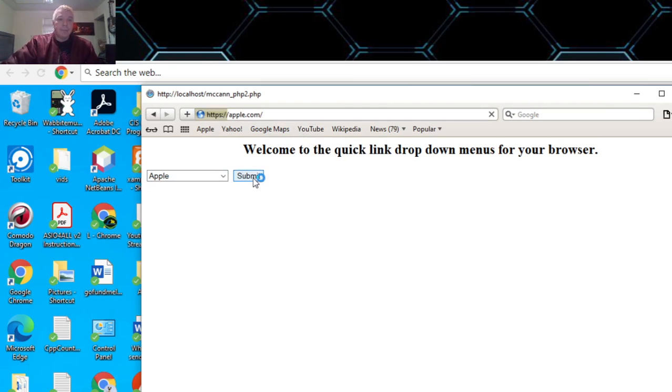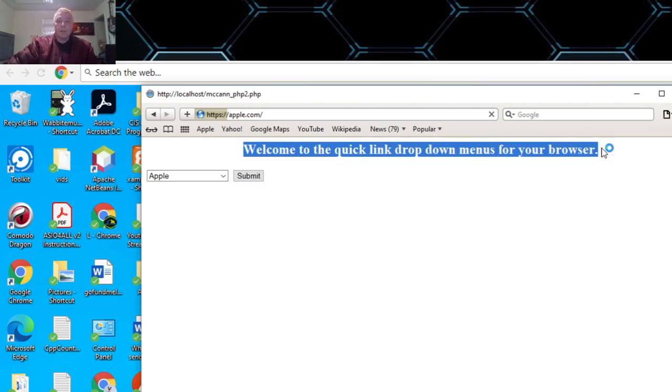Submit it. For some reason, Safari takes a long time on my computer. I've already tested this, so all these links work, but it just takes a little bit of time on this computer. And you see how this is centered now, too.